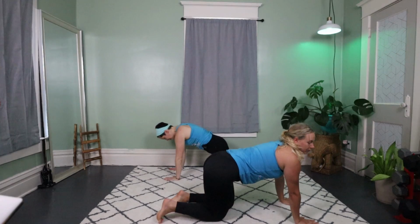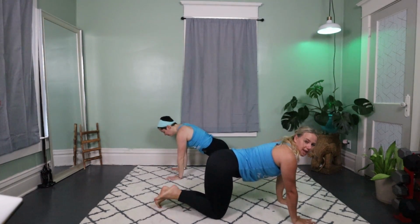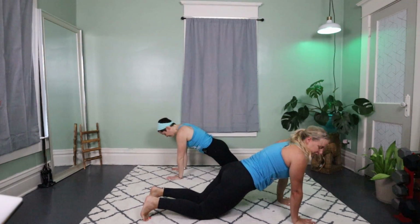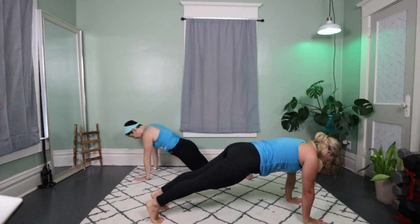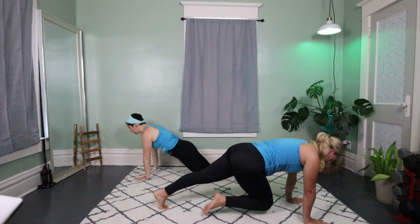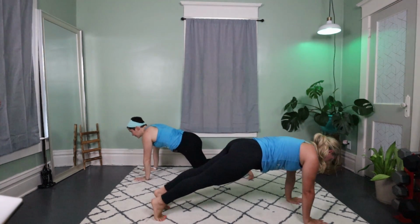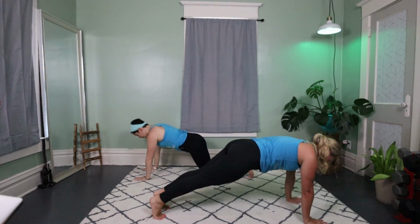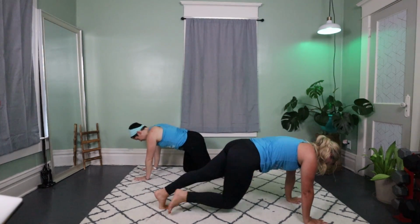We're gonna go into full plank here. So hands on the floor, shoulders pulling right over those wrists. Toes on the floor, or if you'd like to modify, you can go knees to the floor as you can see Beth is doing. So we're gonna go toes lifted, crown of the head reaching forward, right leg is gonna pull in. Beth, you can pull that leg in or you can pull it to the side, your choice. We're gonna hold, then we're gonna take it back out. Pull it in and out, in, right leg only, in and out. Here we go, in and out.